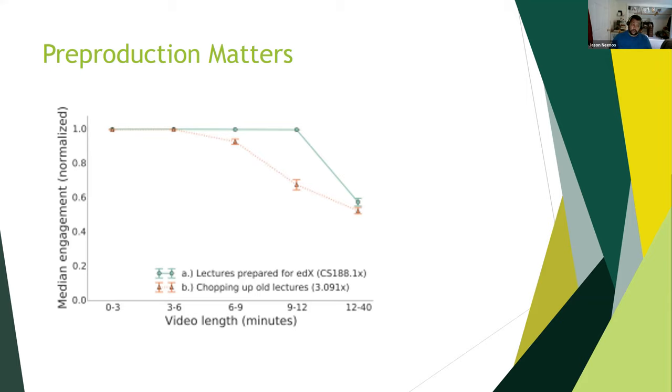Whereas if you had pre-recorded something for 15 minutes and then went in and chopped it up later. And so what this was compared against is some instructors couldn't pre-record or couldn't plan out their recordings. And so they took their old lecture captures that they had before and then chunked it up into smaller increments. And the instructors who took the time to plan it out got more engagement than instructors who just took old lectures and then chopped them up. So, as you're moving forward and thinking about recording any kind of lectures, take time to plan.